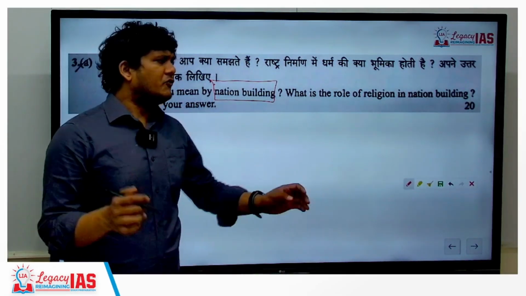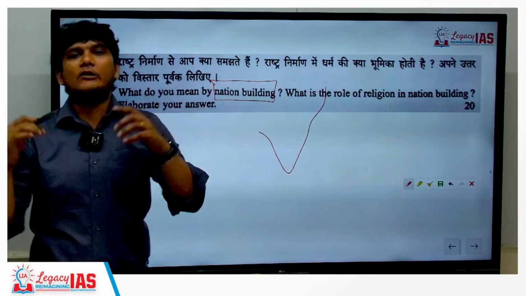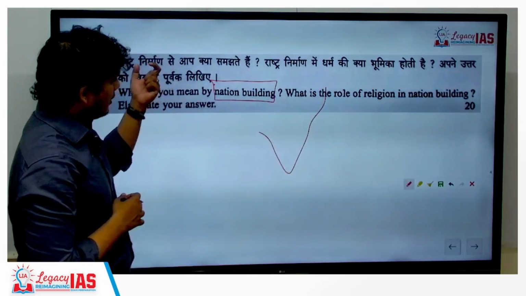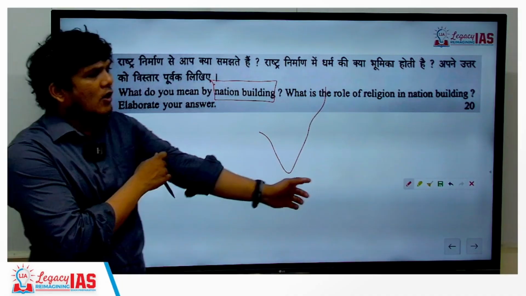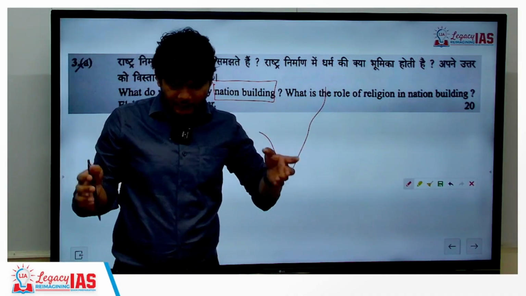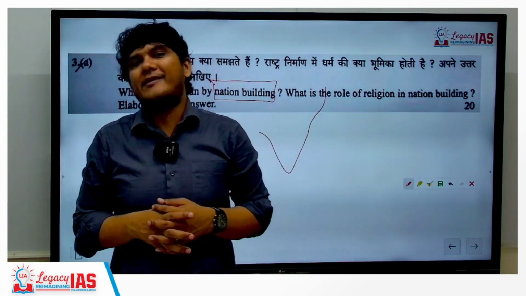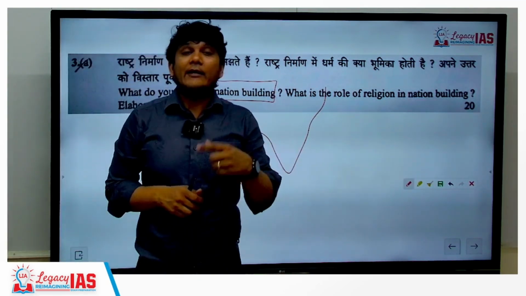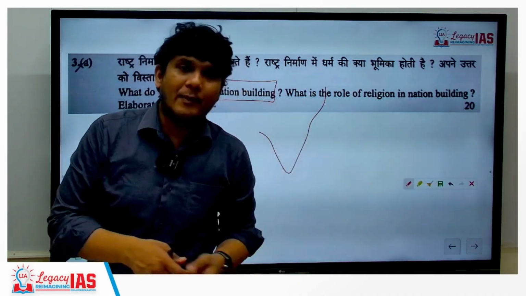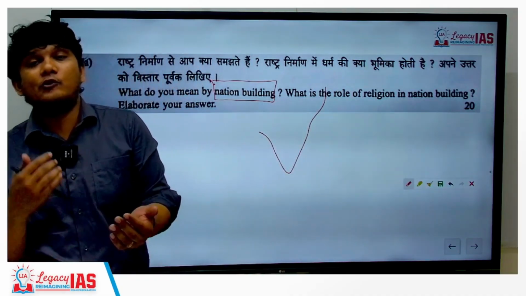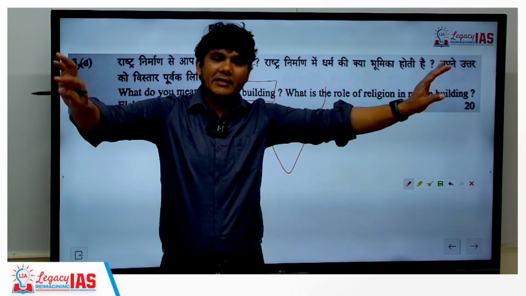Is a nation just, let's say, a piece of land? Absolutely not. So the questioning approach can also be used here. Is a nation a piece of land? No, absolutely not. On a piece of land, if people of different citizenship are staying, there may not be that much solidarity. So what is required? Solidarity is required. People need to identify with each other through a shared past, etc. They should have unity, they should have solidarity. Does that mean that they can live in different regions and still have solidarity?